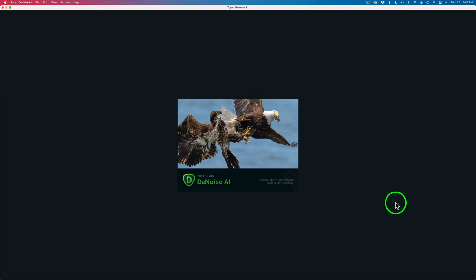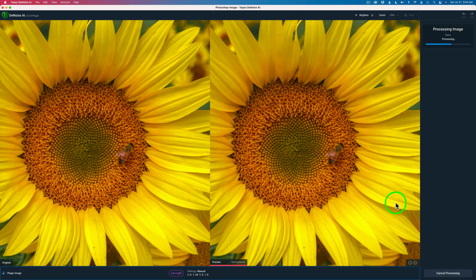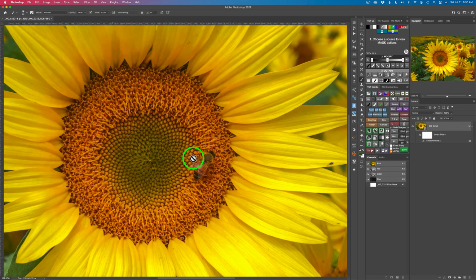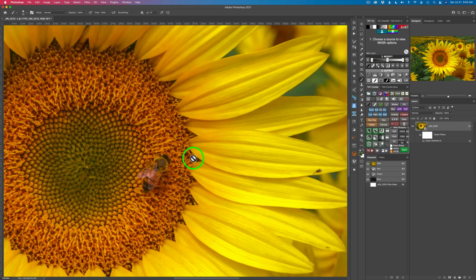It goes ahead and fires Denoise AI back up, applies the noise reduction to that newly updated smart object. In other words, I updated the raw file, and now it has to add that noise reduction back on to the new update, which proves my point, really, that what's going into Topaz Denoise AI is not a raw file. Now let's go ahead and zoom into the image and see what kind of result we have on our noise reduction and sharpening.